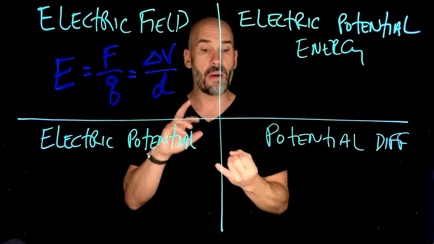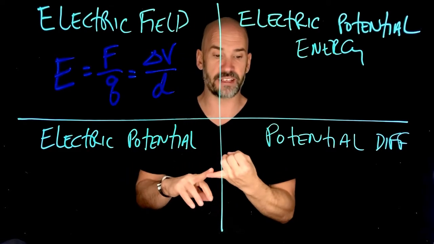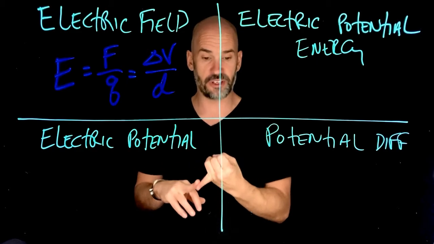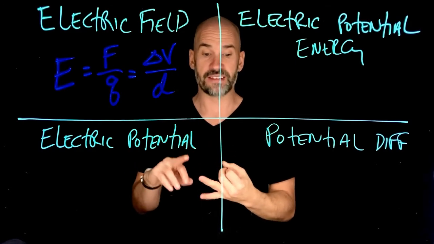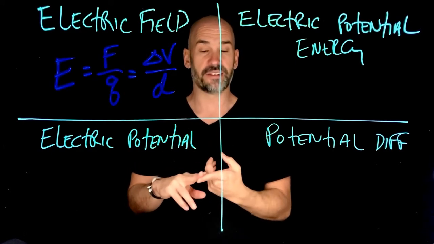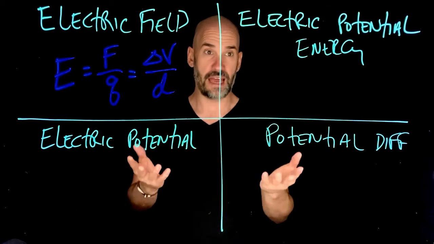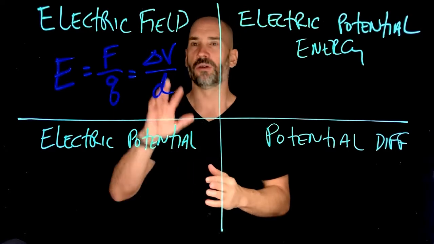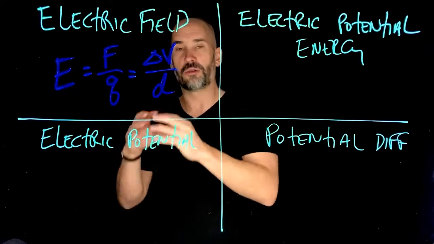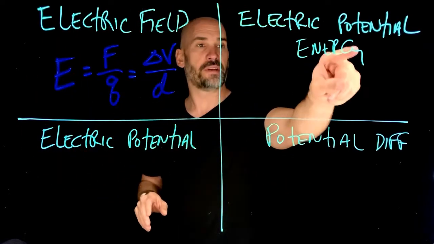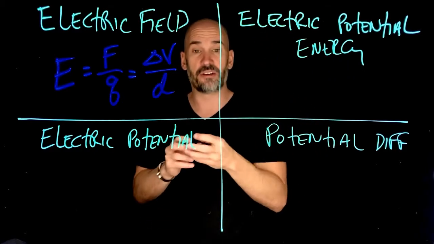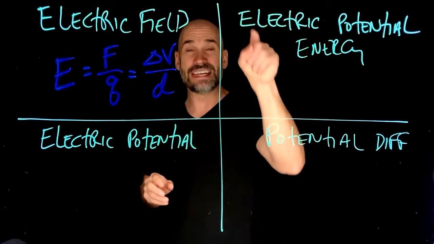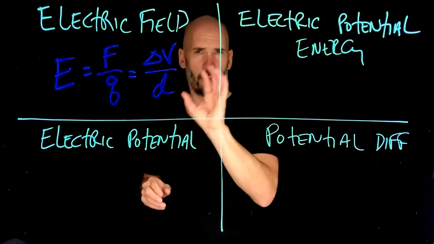So the amount of potential energy a particle has at a given location inside of a field, that's the definition. Its unit is joules. It's a scalar. And it's analogous to potential energy in mechanics, which we talked about earlier in another video. All right, so electric field is the field created by a charged particle. The electric potential energy is the potential energy that a charged particle feels inside that field. All right, I hope that's clear.